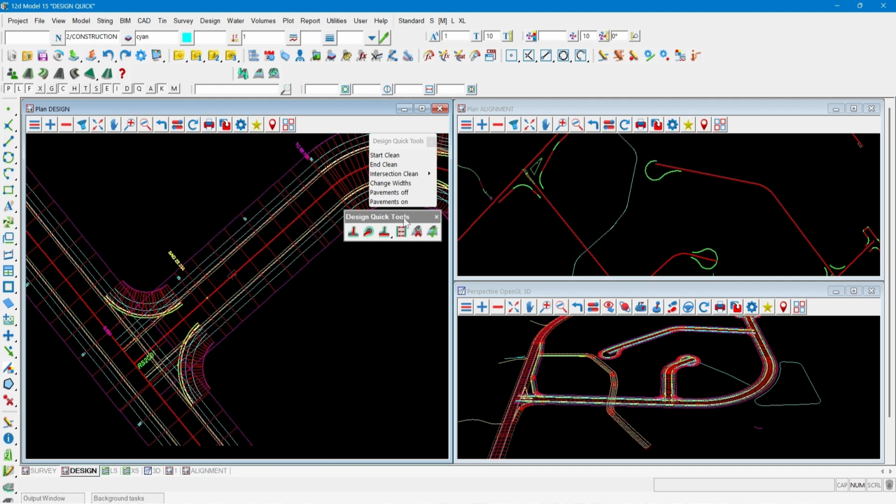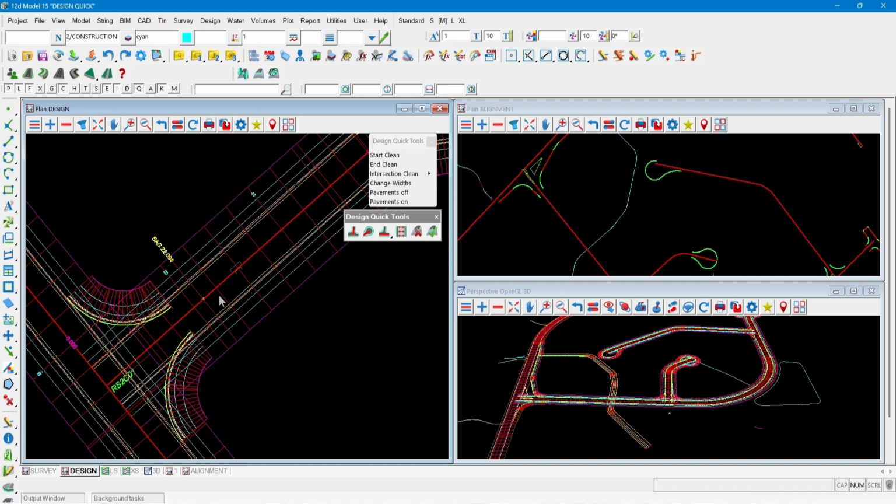Now you notice when I did the very first Design Quick Start from the seed file, it applied the design profile from the start of the reference string all the way to the end of the reference string. What these tools allow you to do, in this case the Start Clean tool, is to remeasure and update that alias, which was one of the rules I explained earlier, and put dynamic measure modes from where we select on the screen and change the start chainage and the end chainage.